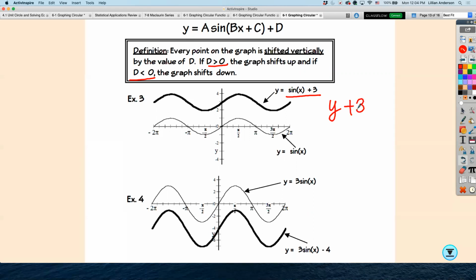Okay. When I look at this one, it was a combined one. Not only did it stretch by 3, but then it moved down by 4. Always apply your transformations following rules of order of operations. You do your multiplication before you ever do your addition and subtraction. So you apply the stretch first, then you shift it down 4. So that means that you would multiply all of your y's by 3, then subtract 4 to get your new graph. For example 4.